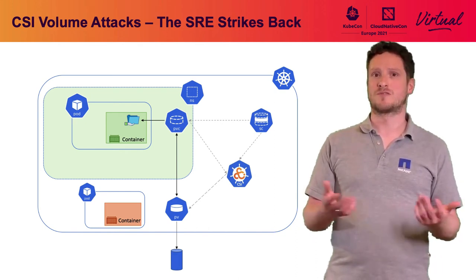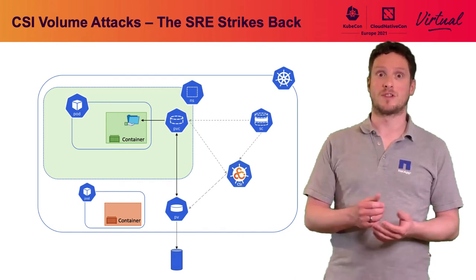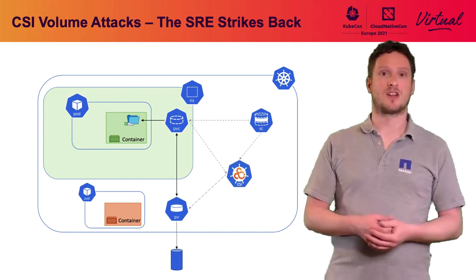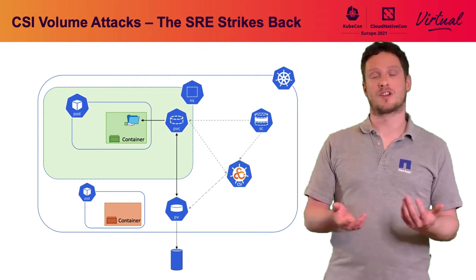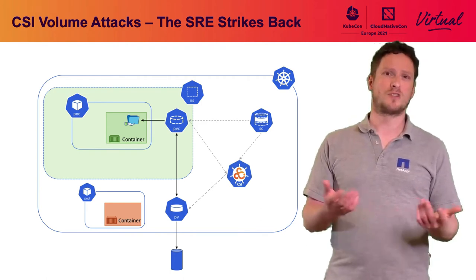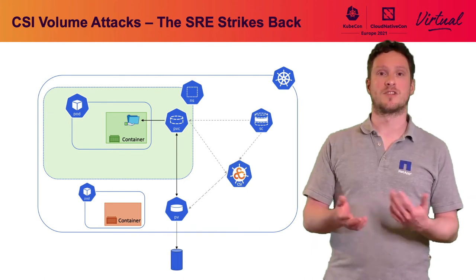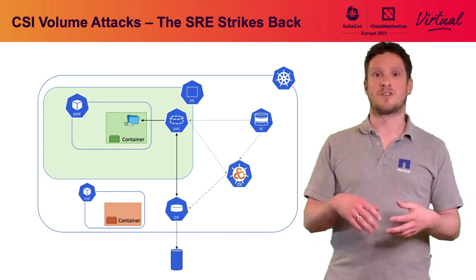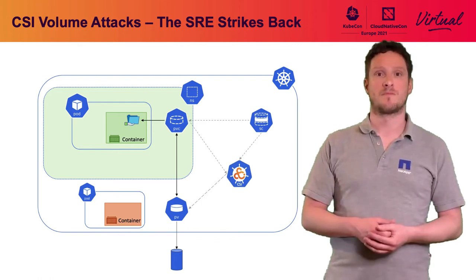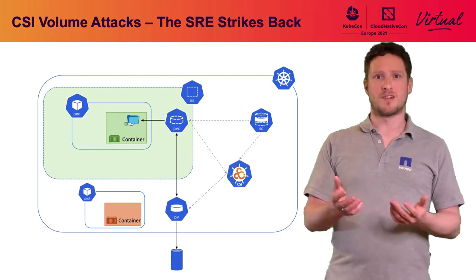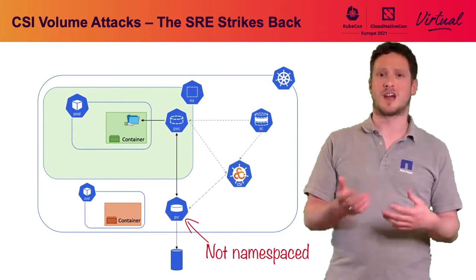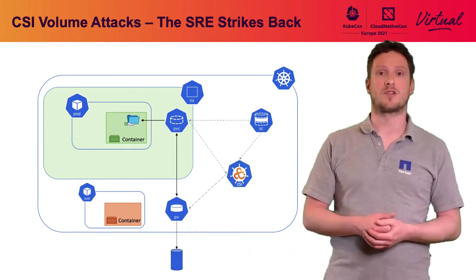For now, just remember that there can be one and only one default storage class. Whenever a user doesn't specify any storage class as part of the PVC, the default class will be used. And most users don't specify a class, so the default class will typically be used a lot. And that means you should be extra careful when deciding what your default is. The PV, though, that looks like it might be a problem, right? It's not part of the namespace, but it directly gives access to the underlying storage volume.